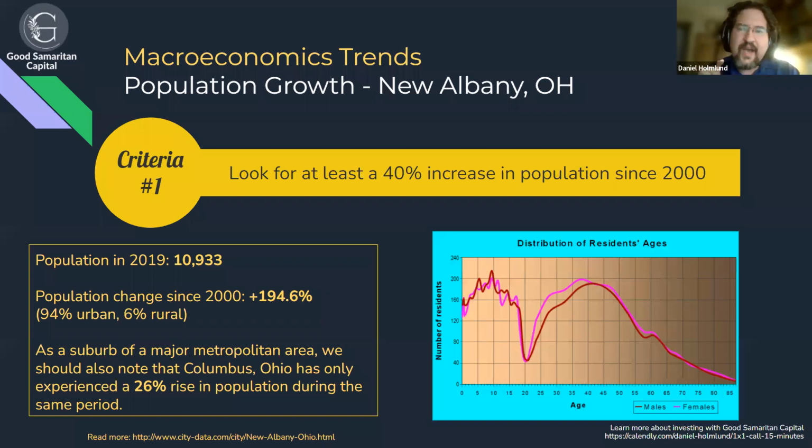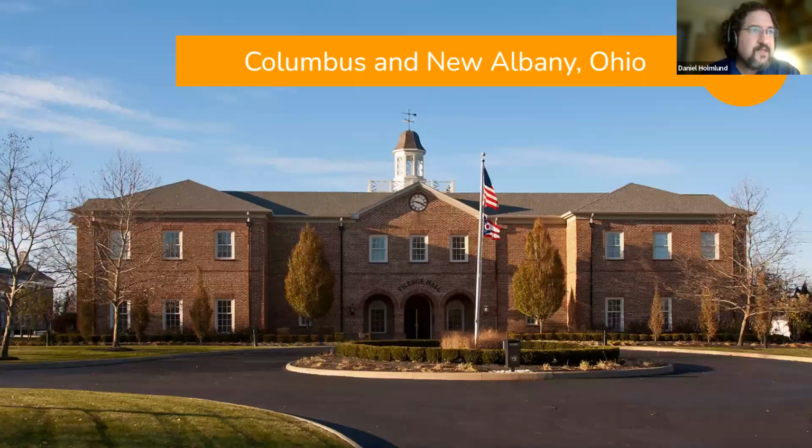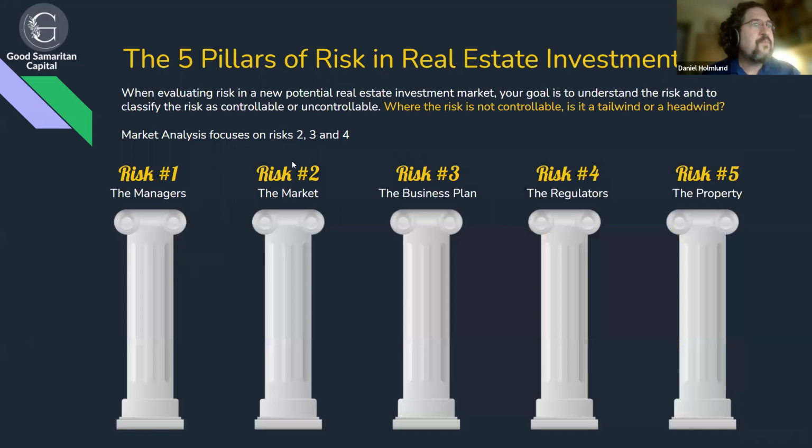And one of the reasons why I do not like that is because if we go up here to our risks, if you have a property that's not cash flowing, but it's going up in value, you've got all your risk over here in bucket 2, the market. You've got your risk in an area that's not controllable. The business plan can make or break you, but if the market goes down suddenly, your business plan's not going to compensate in an appreciation area.